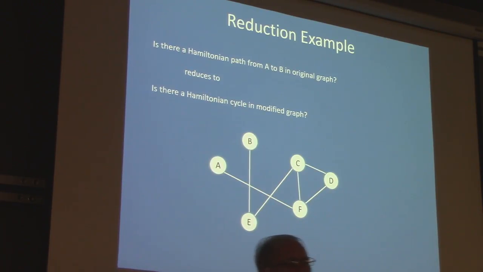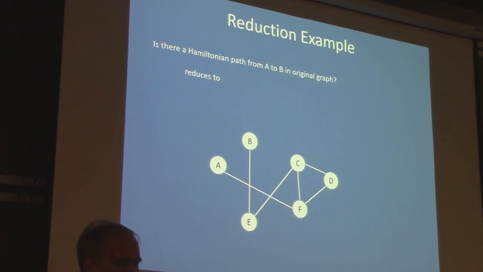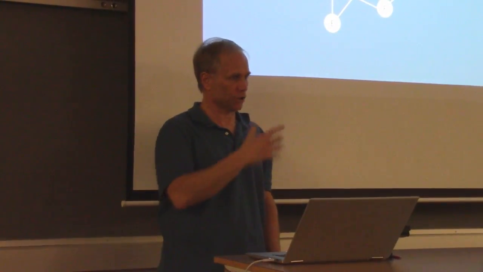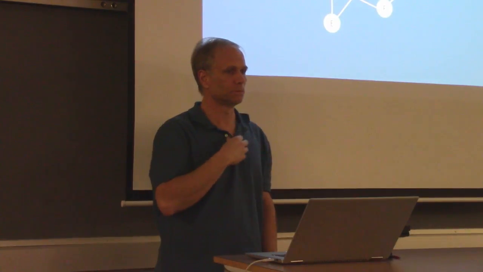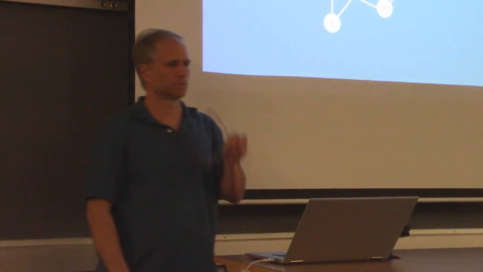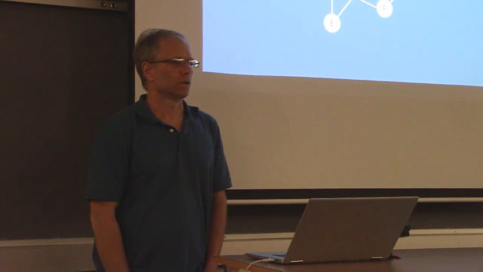Anyway, since we're just out of time, this is our first example of a reduction. We want to solve one problem, namely find a path. We know how to solve another problem, which is find a cycle. So we do a transformation on the graph, find the cycle, and then turn it into a path. That's a reduction. Reductions are one way. If you gave me an algorithm for finding a Hamiltonian path, can you find a cycle using that algorithm?